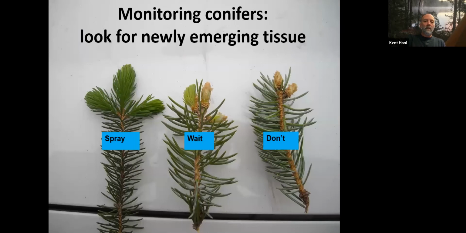Then with conifers, it's the same thing, but instead of leaves coming out, you're getting needles. This picture shows the varying levels of leaf or needle emergence, I guess you'd call it. It's foliage. The one on the left there, that would be a sprayable spruce at that point, like if you're talking Rhizosphaera needle cast or Lirula needle blight. That middle one still maybe has a little bit of bud cap left on it. Over on the right, those buds haven't even popped open, so there'd be no point in spraying that. Really all we're after is protecting that new tissue that's coming out on the spruce on the left.